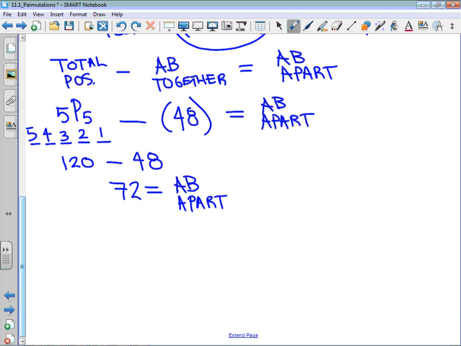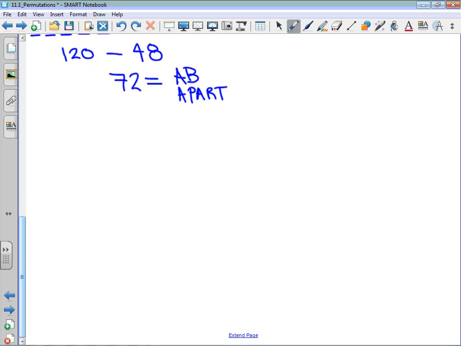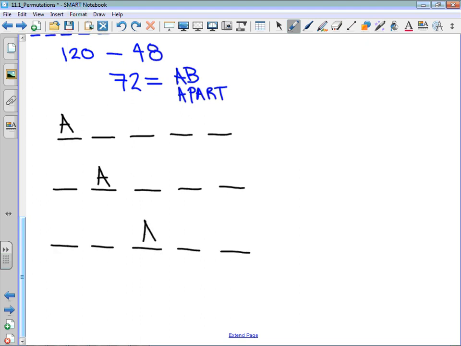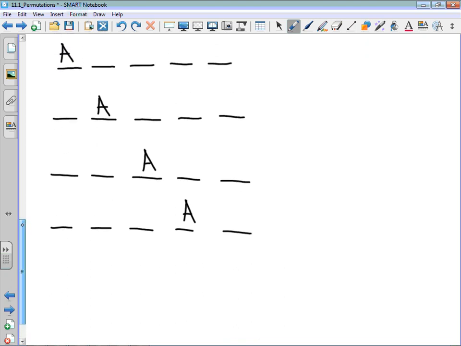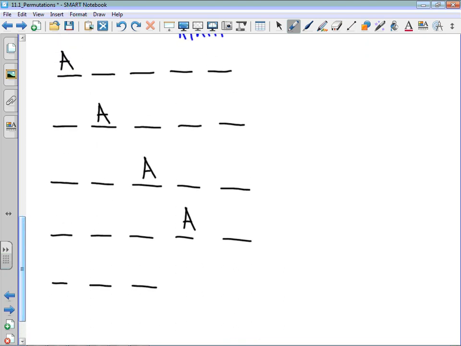Like I said, you could do this the long way. I'm going to do it now because I think we've come too far to not do it. We could write this out with our fundamental counting principle. I'd like to show you that I can get 72, but this is an extremely tedious way. So I'm going to draw out my 5 different people. Case 1 is where person A is first. Then I'm going to draw out my 5 different options. Case 2 is where A is second. Again, we have 5 different options. I'm going to put A here. Then I have 1, 2, 3, 4, 5 different options. A is here. Of course, I ran out of room. Let me tweak that a little bit. So my last case is that A is in the last position.